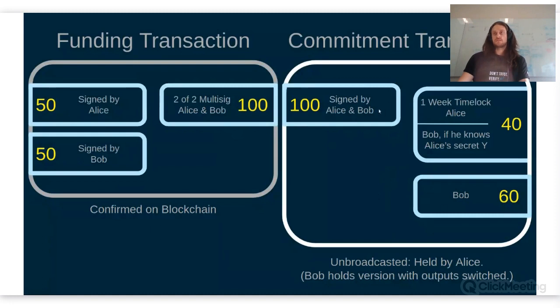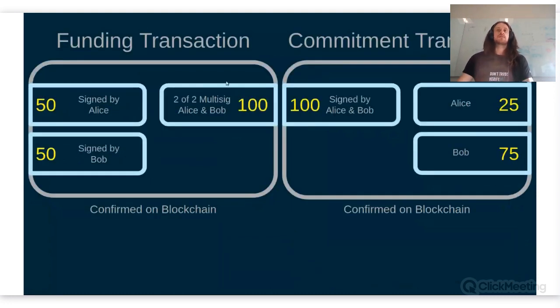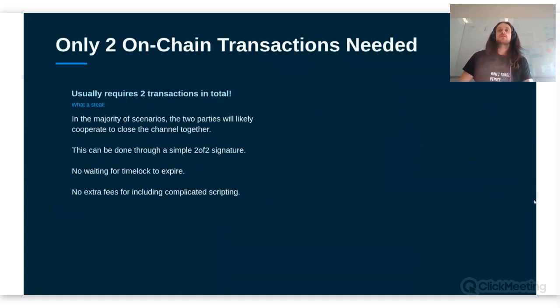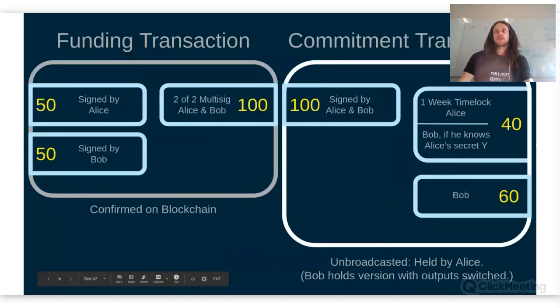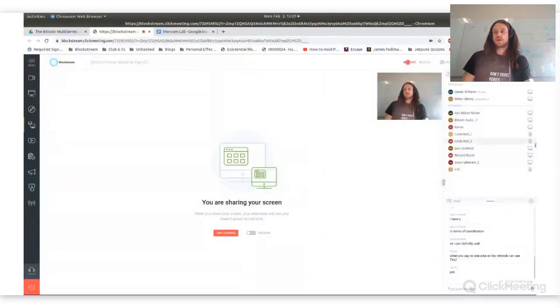So all of these commitment transactions are exchanged back and forth, and you can think of them like an insurance policy, just to make sure that the other party doesn't cheat. You very rarely need to broadcast them to the network. As long as both parties stay online and are cooperative until the end of the channel, you just need to broadcast these two things: this transaction on the left to open the channel, and this transaction on the right to close it. Worst case scenario, one party tries to cheat or disappears, then you might need to broadcast one of these commitment transactions. But again, most of the activity is not needed to be seen by the rest of the network. I hope that answers the question.